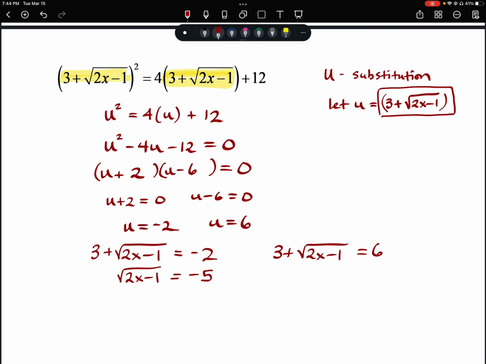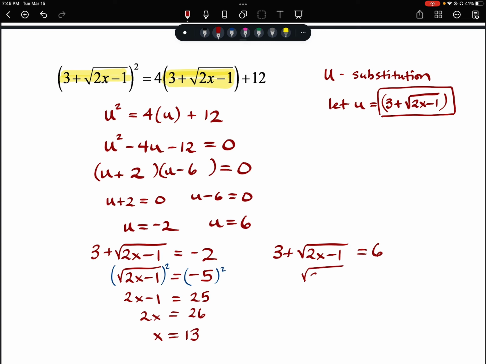So I think you can probably see already where we may have an extraneous solution, right? We can't take the square root of something and get negative 5, but let's just say we forgot to do that, so we can check it here anyway. We'll square both sides. We've got 2x minus 1 is equal to 25. We add 1. 2x equals 26, so x is going to equal 13. And then on the other side, we'll subtract our 3.